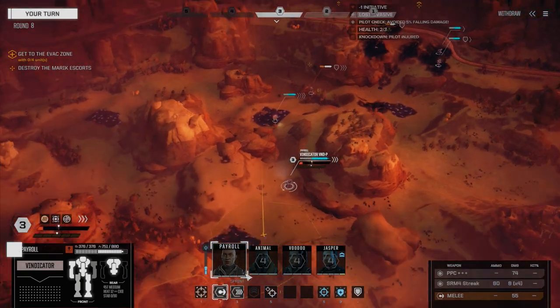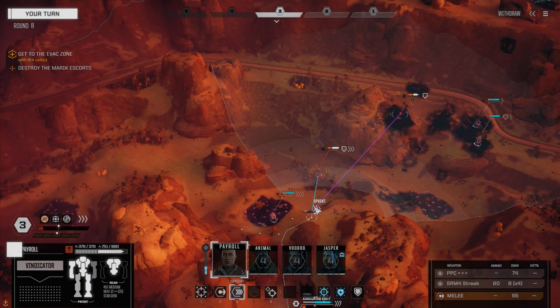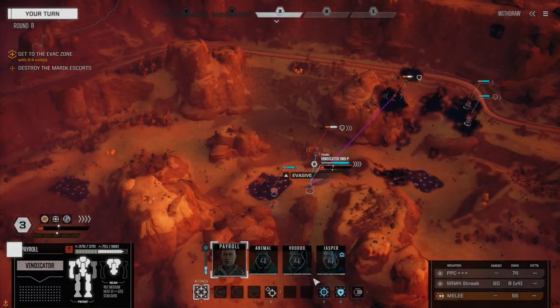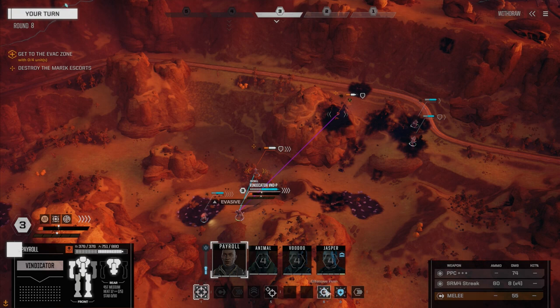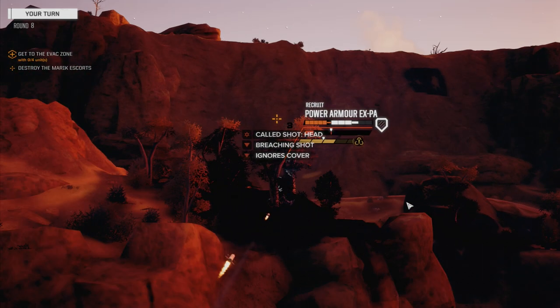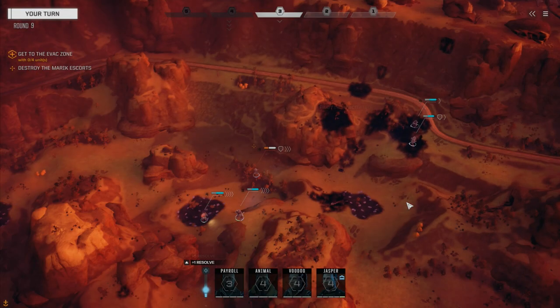Okay, payroll. Yeah? So, let's just sprint here. And we're going to use our streaks on that guy up there. We're going to hold off shooting the Wolfhound right now. So we're just going to shoot up on this guy since we have an open shot. And he's almost got nothing on his head. So let's fire for his head. Fire. Pilot lethal damage. Goodbye. Target destroyed. Nice.